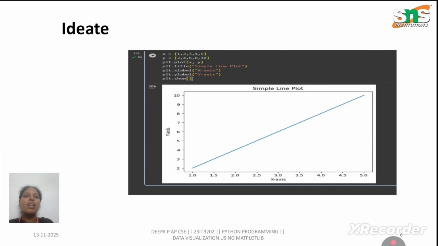In the Ideate part, we explore visualization possibilities. In this stage, we think creatively about how many visualization options can solve the problem. For example, if you have sales data on the x and y axes, a bar chart can show the monthly comparisons, but a line chart can show the growth trend. In the brainstorming stage Matplotlib becomes extremely useful, because the Matplotlib library supports almost every type of plot.